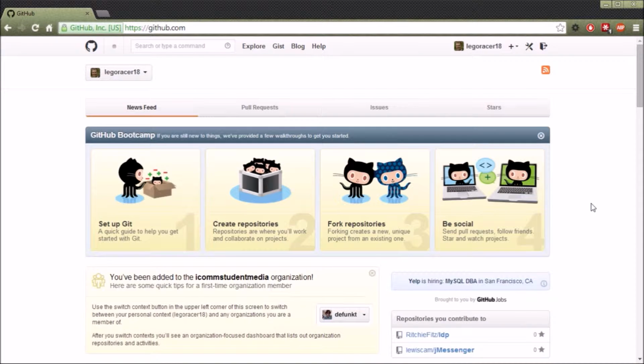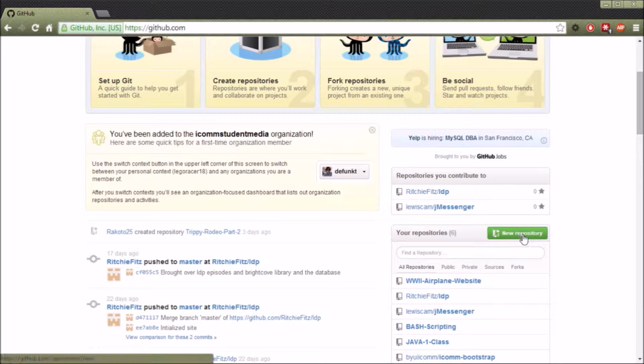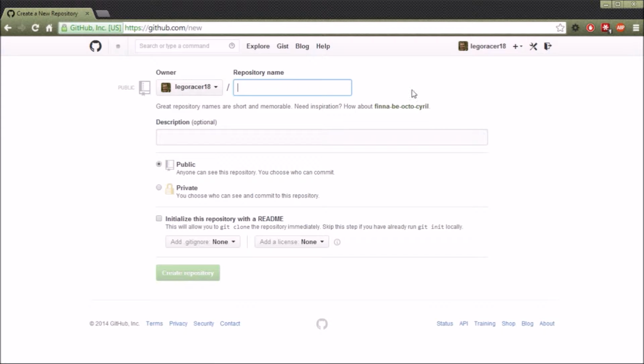Now, after we've configured our Git Bash program, the first thing that we want to do is create a repository. So on your home page, you scroll down, and then right here, click on the new repository, and then we want to give it a name, and we're just going to name this one tutorial.